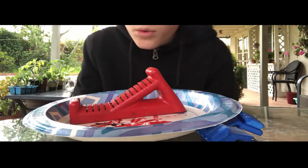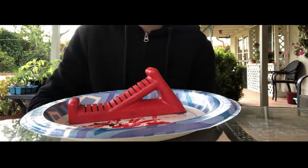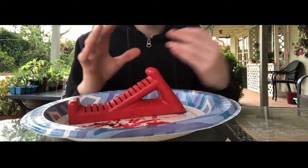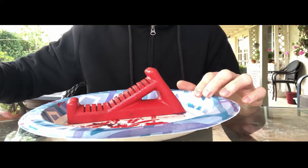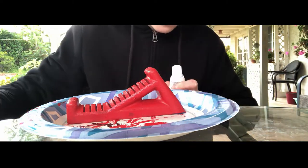All right, so now we are on the third and final coat of the red paint job. Actually, we're gonna do another coat, but with black instead. But we're on the third and final coat of red. So, just get your paintbrush out. Just kind of dry it off from the side a little bit.